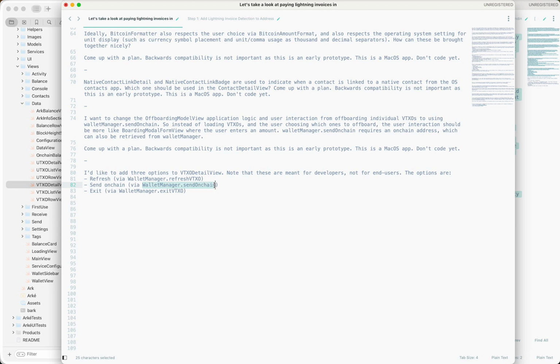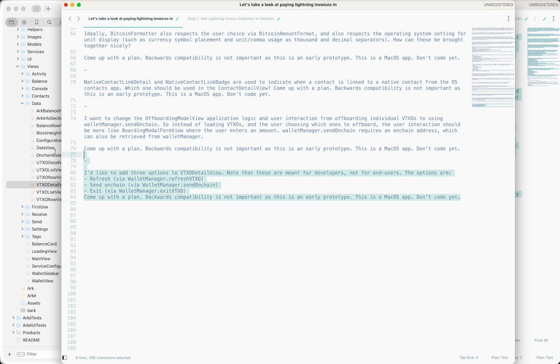This helps narrow the scope so it doesn't have to try to understand the whole project and then figure out where things are. So I try to give these very specific references here. And then, of course, I need to come up with a plan. Since this is meant for developers, I'm hoping it would do more subtle options that are maybe at the bottom of the screen, and not try to be so sensitive to end users who don't really understand what a VTXO even is and all of this stuff.